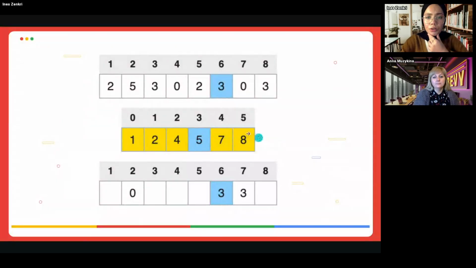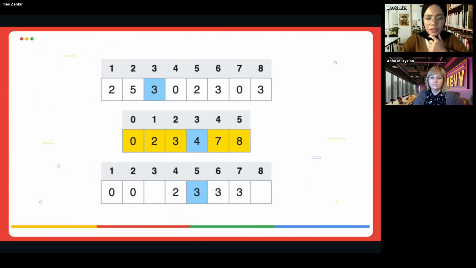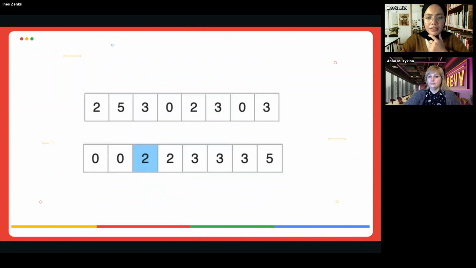And then we go to the next element, which is 2, and we check the element with index 2, and it's 3, where it was 4, so we write it at position 4, and then we do -1, so it became 3, and so on and so on. And magically, at the end, we get a sorted array just by counting the number of occurrences of each element and then writing it down. So at the start, we had 2 zeros, so we wrote down 2 zeros. We also had 2 twos, so we write the 2 twos, then 3 threes and 1 five. And basically, that's it. That's where the magic happens.